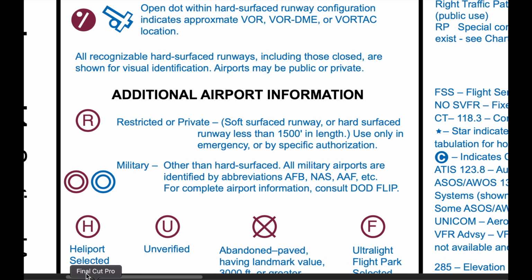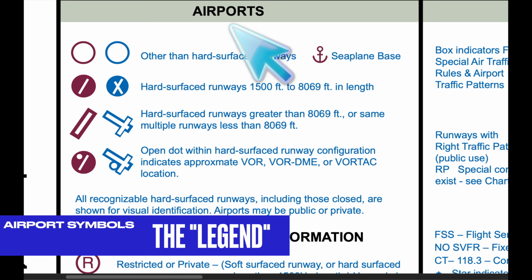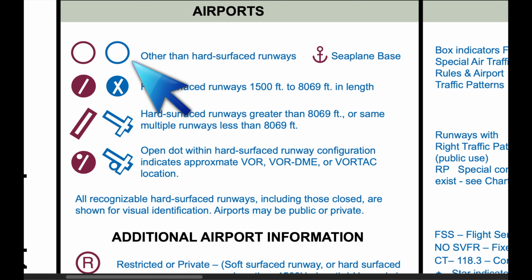Okay, so let's continue with the legend and break these things down. As you can see, they're not really broken down to a point where you can understand exactly what it is that they mean here. So that's what I'm here for, to break these things down so that way you have a full understanding of what exactly they're talking about with these brief descriptions. Now, the first thing to pay attention to is the fact that we are under airport symbols. So anything that I'm pointing to right now in this section is going to relate to airports.